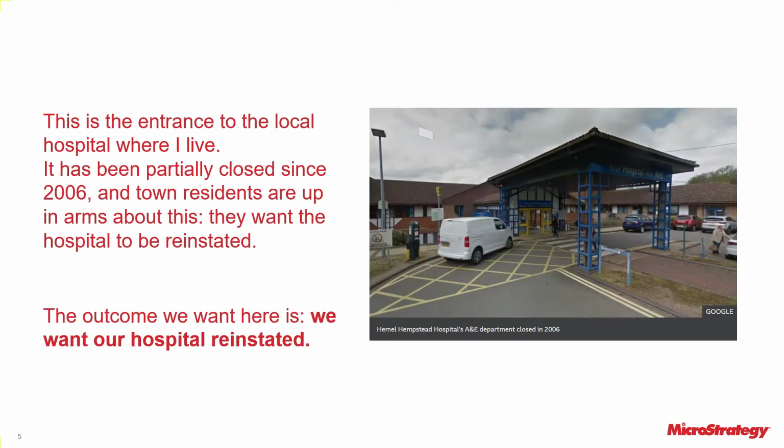Let's look at a real-world example. This is the entrance to the local hospital where I live. It's been partially closed since 2006, and town residents are up in arms about this. They want the hospital to be reinstated. So the outcome we want here is we want a hospital reinstated.